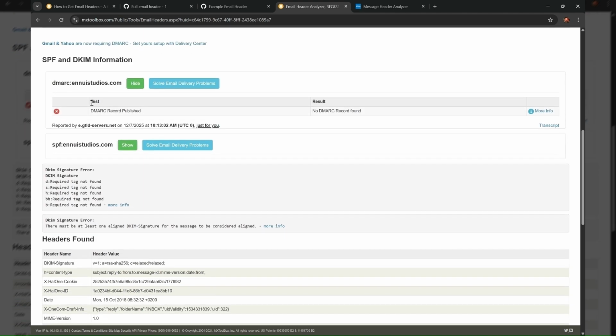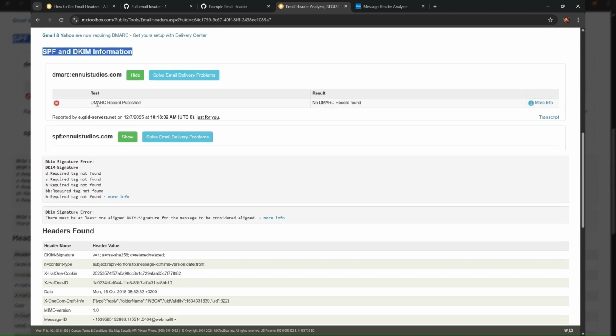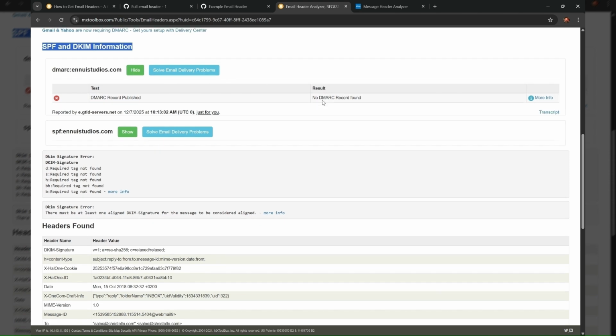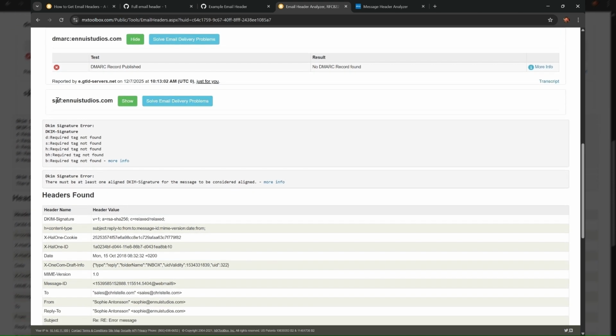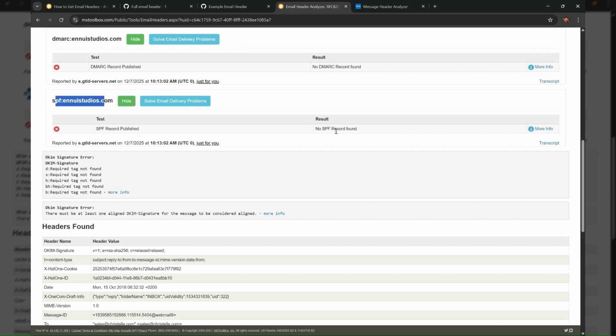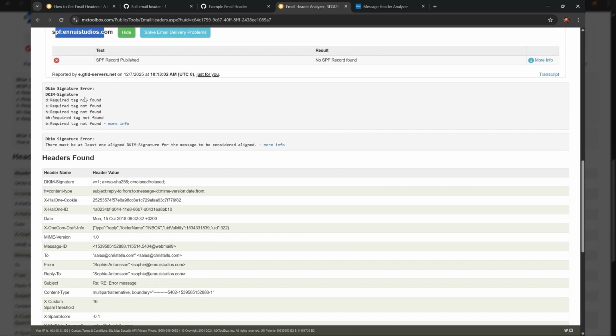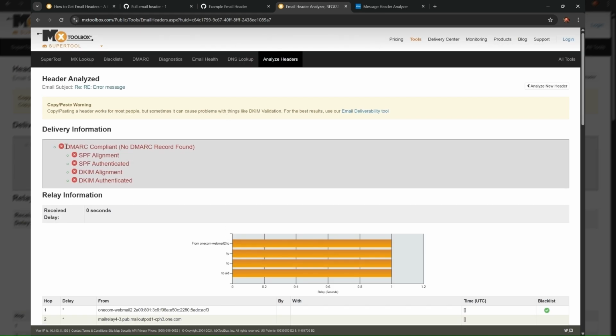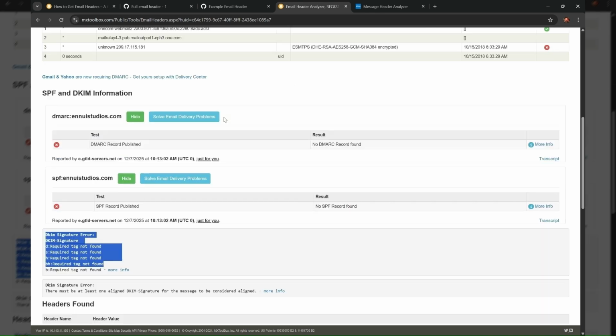Let's check the detailed SPF and DKIM information. The DMARC record was not published and not found for this email, and for SPF, the SPF record was not published or found, and here's the DKIM signature error. So this email is highly malicious because it doesn't pass any checks in the email header analysis.